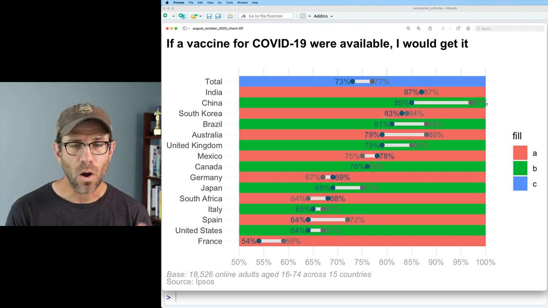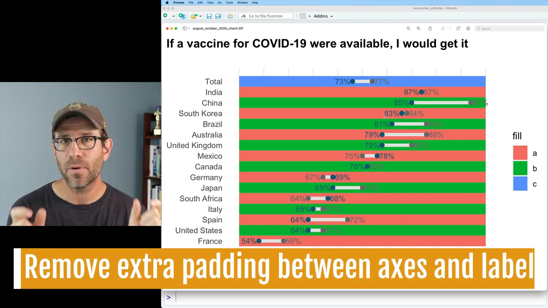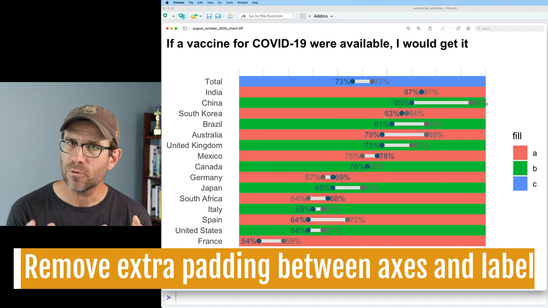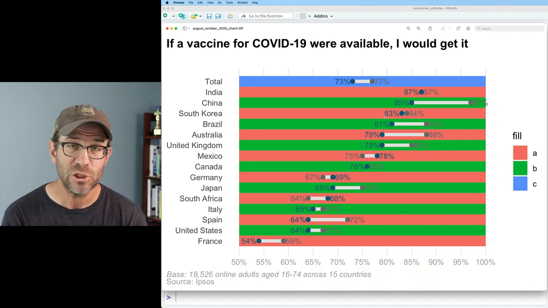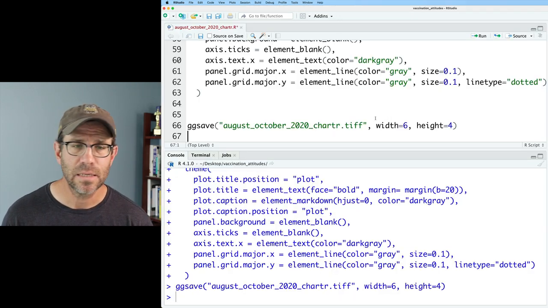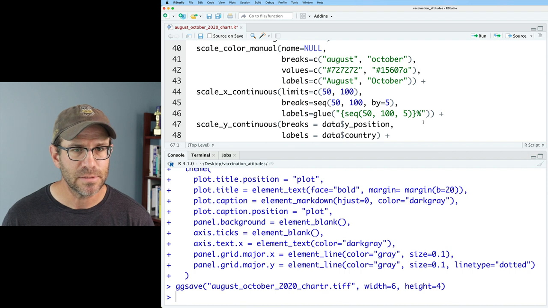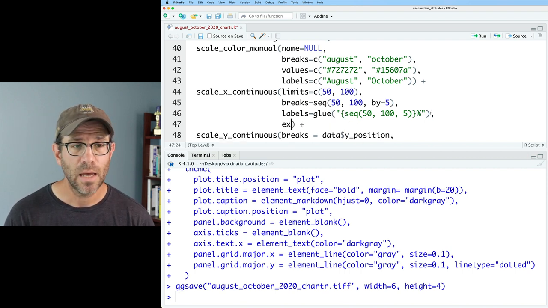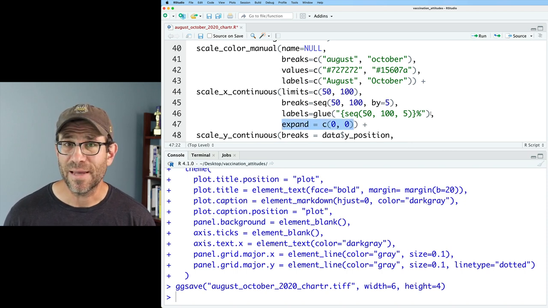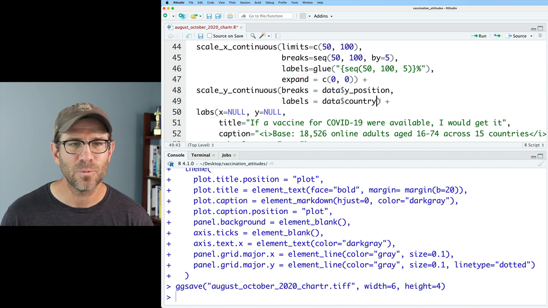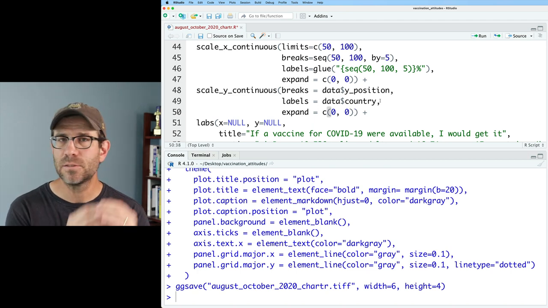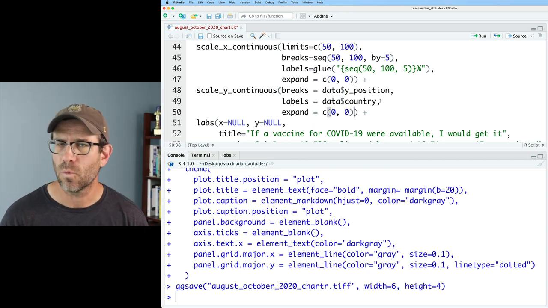That's wonderful. One thing I would like to do here is tighten up the spaces between our country names and the plot. Something that you've perhaps noticed before with other plots you've made in ggplot is there's a bit of padding that is added around the x and y axes. To get rid of that, we can come up to scale x continuous and do expand equals c 0 comma 0. And that means don't expand on the x axis. And we'll do the same thing down here with scale y continuous, expand equals c 0 0. That means don't add padding on either side of the y and x axis.